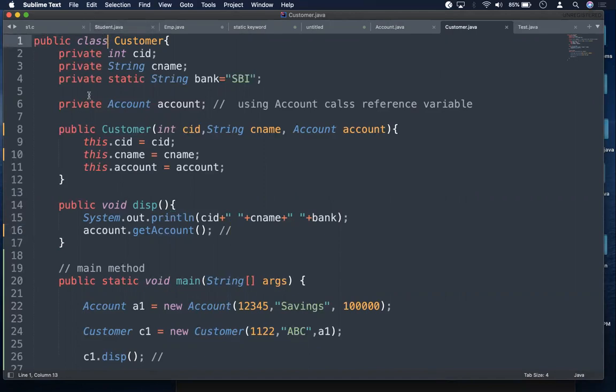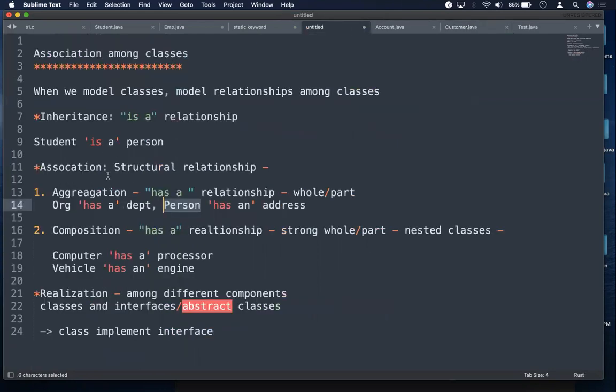So in the customer class, I am making use of the reference or object of some other class. When you have to do that, when you identify association among the classes, when you are modeling the system, we identify the classes and we identify the relationships among them. Whenever you find some association and aggregation, then you can use the dependent class in your main class, right? So the account class is required for customer because account is a part of this particular class called customer. So it's a whole-by-part relationship. So you have to use it this way.